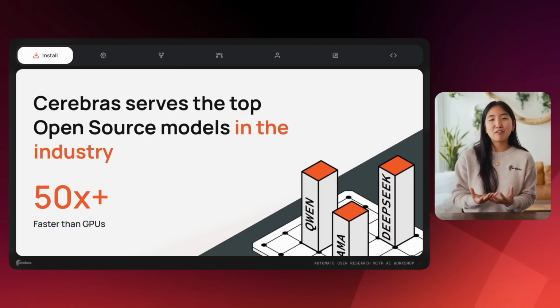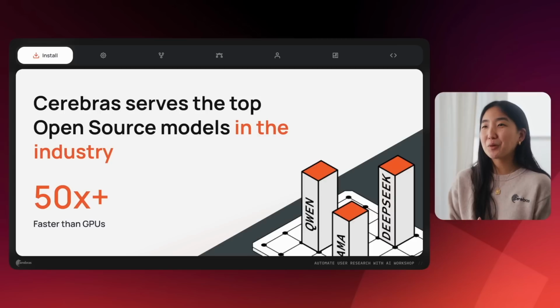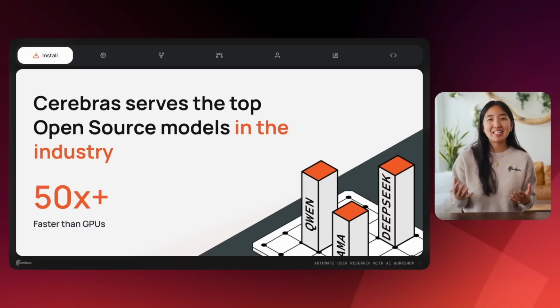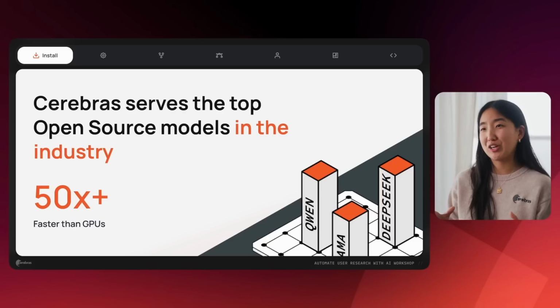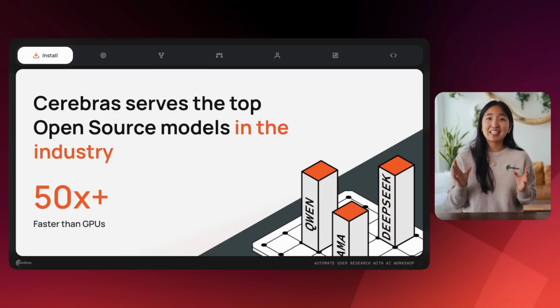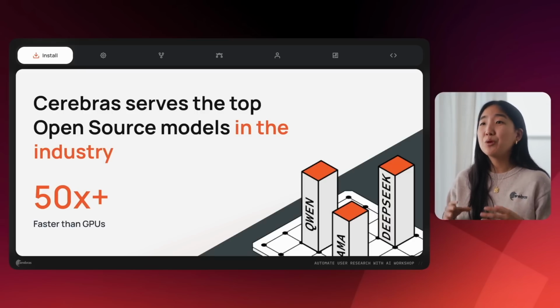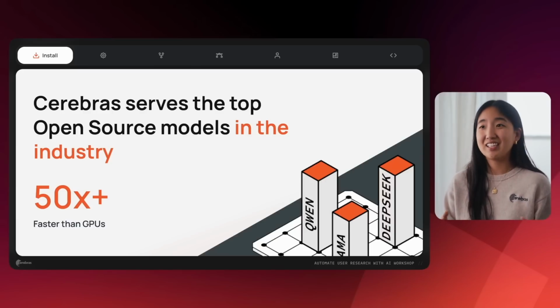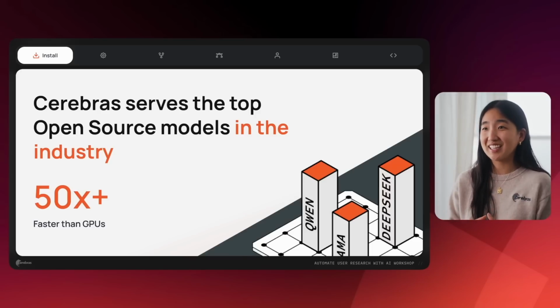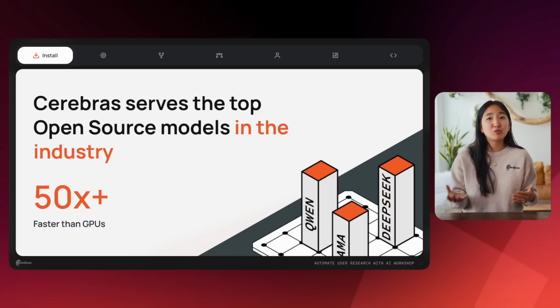First, let's talk about the brain of our operation, the LLM. For today's workshop, we're using Llama 3.3 70B, which is from Meta's latest family of open source AI models running on Cerebras for lightning fast inference. Speed is always critical here, especially when we're conducting hundreds of AI interviews with multiple AI users and questions. Every millisecond counts. With Cerebras delivering over 2,500 tokens per second, wow, we can simulate an entire research study, 10 personas, 5 questions each, plus analysis in under 60 seconds. With traditional inference, this could take upwards of 20 minutes.